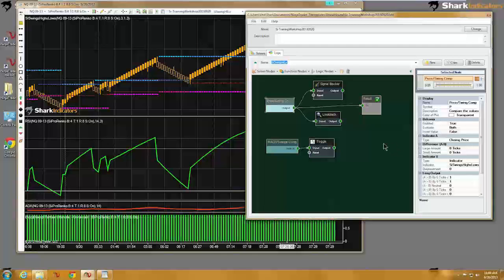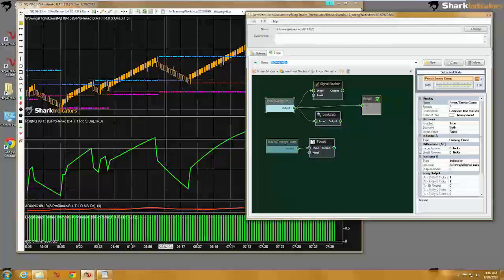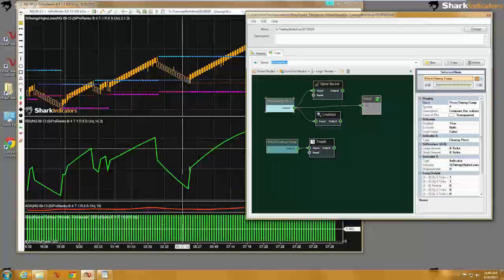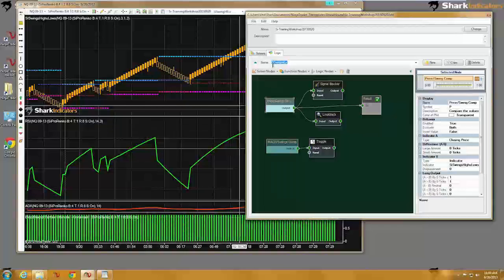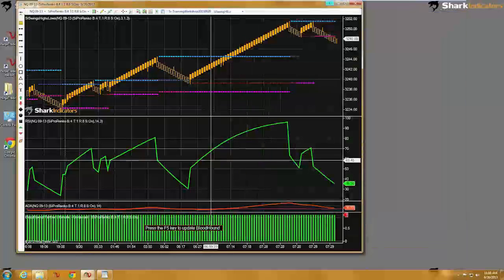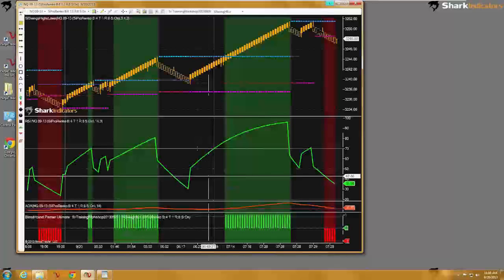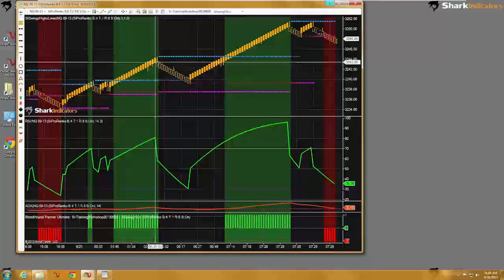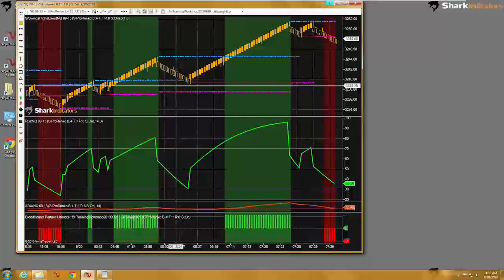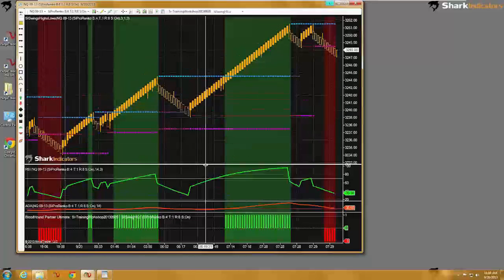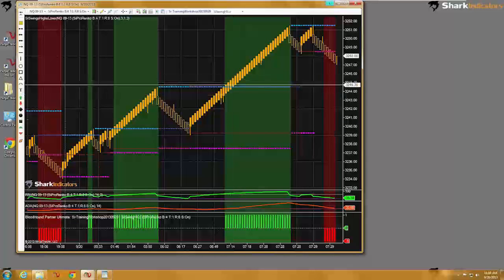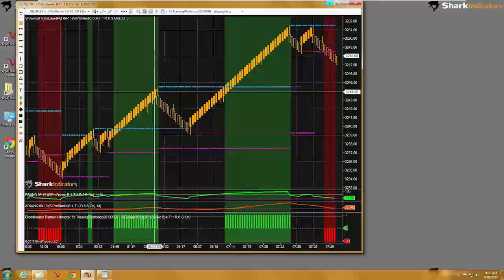All right, so let me, oh, that's right. So there's nothing going on there, right? You'll see the signals are not updating on the chart, and that's because I just loaded up a template here. So I'll need to close it out, and you'll see I need to press F5 to update the chart real quick. And there we go. Now BloodHound's showing us the signals here correctly. So once again, this is just the same system looking for price breaking the previous high point, just using the Renko bars.